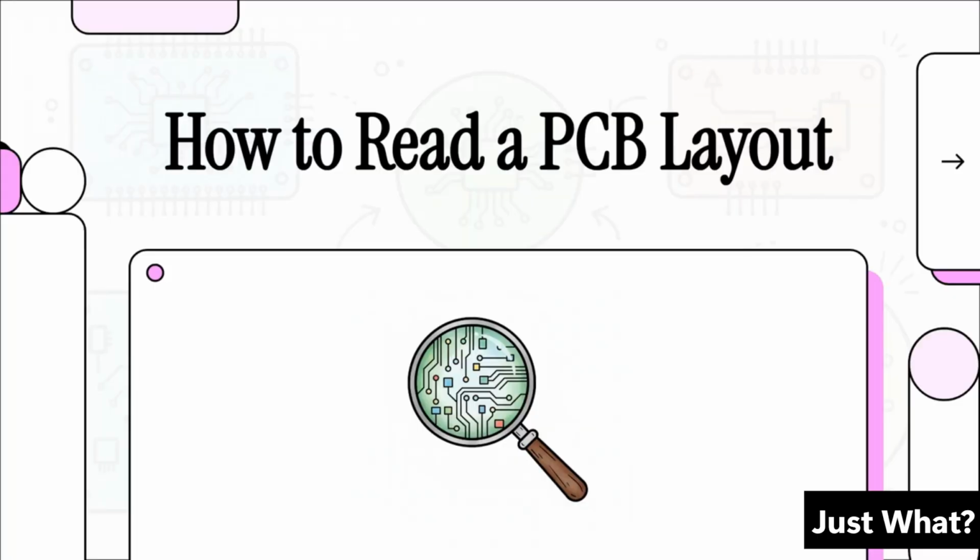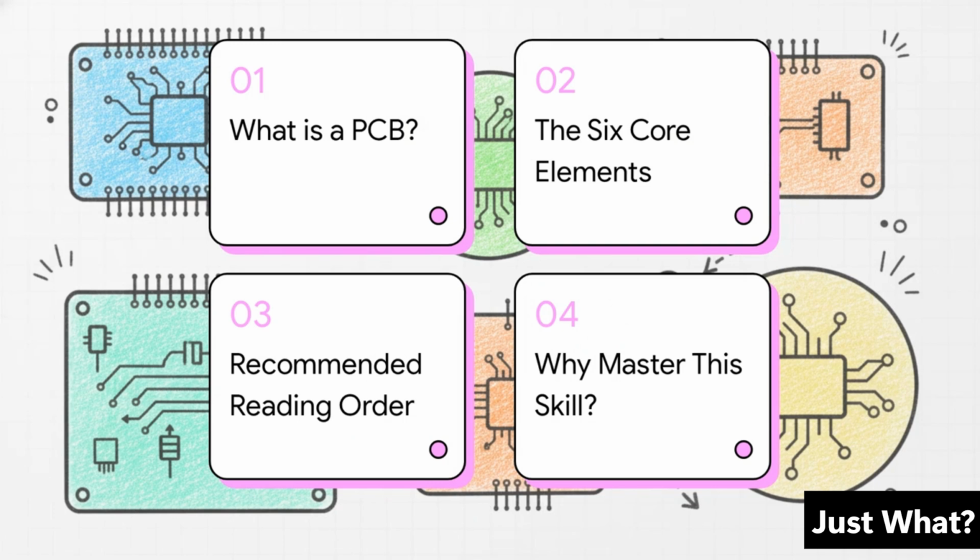All right, let's dive right into this. You know that feeling when you look at a naked printed circuit board and it basically looks like, well, a map of some complex alien city? It can be pretty intimidating, right? But just like any map, once you understand the legend, you can navigate the whole thing. Today, we're going to break down exactly how to read a PCB layout and transform that chaotic maze into a clear, logical system. So here's our roadmap for this explainer.